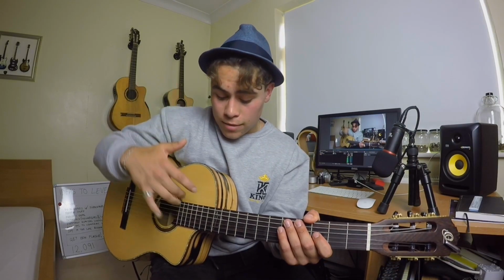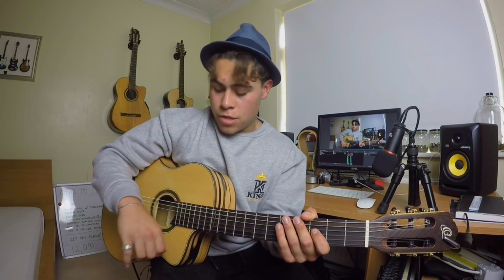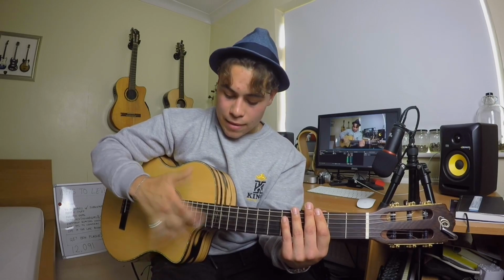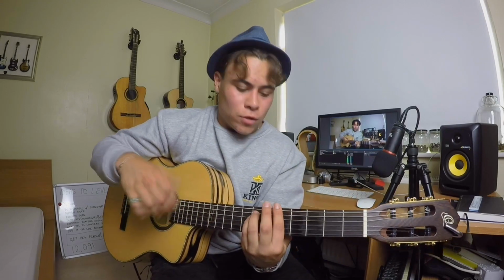Step numero dos. So now we're going to introduce a 3-beat pattern. Very similar to step number 1. So down with the middle and ring, down with the thumb, and then up with the thumb. And remember what I said, keep everything in the wrist. So if you watch my wrist in this, minimal to no movement. And once you get this practice down, you're getting this tight, you can practice the speeds. And you can get it into this really cool roll that you can use on chords.